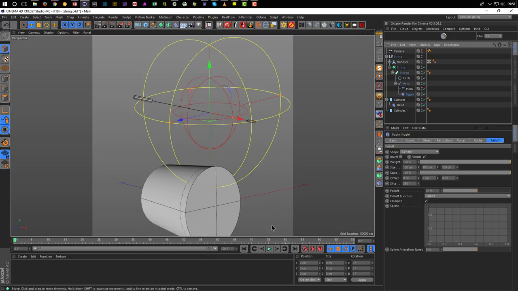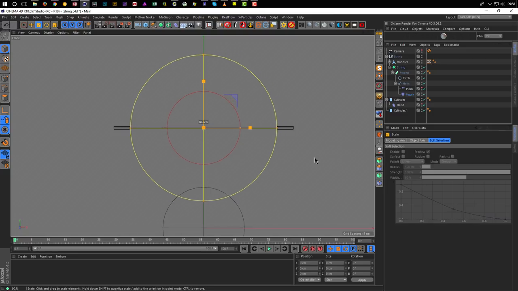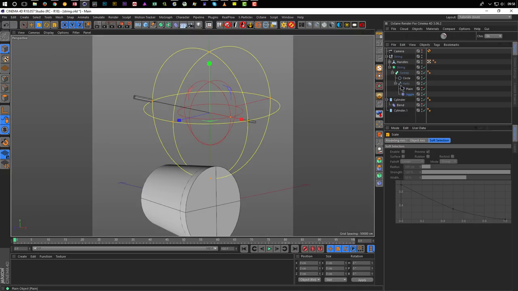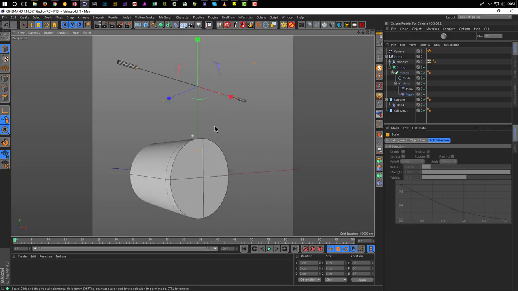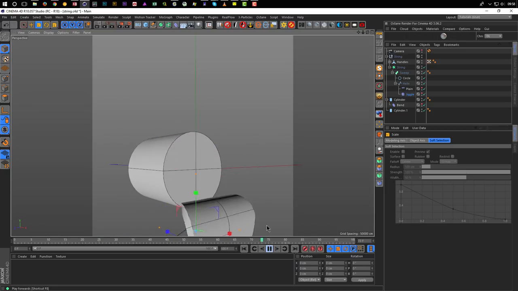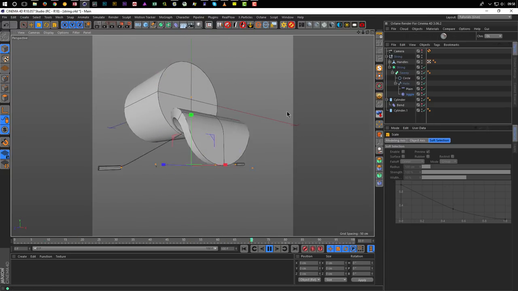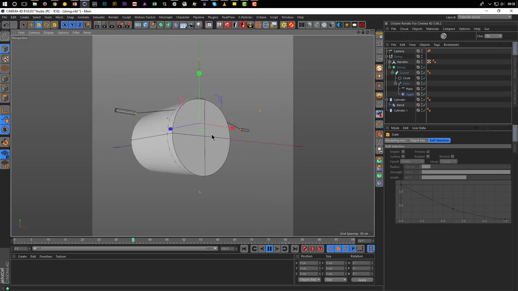Okay, and now make this a little smaller, with T for scale, for the deformer. Something like here, so that it goes until the handles here. Let's hide the jiggle deformer so we can see what it does. And go down. Okay, nice so far, but the first thing I have seen is the jiggle deformer starts here on the top too, you see? This is not what I want.